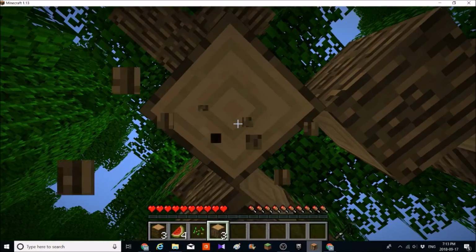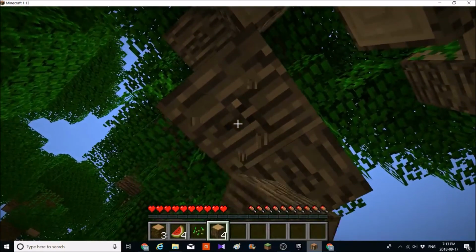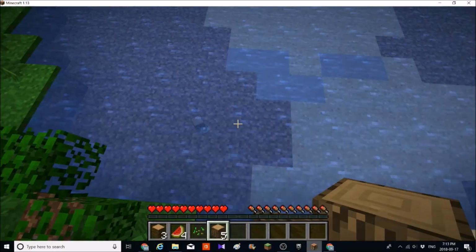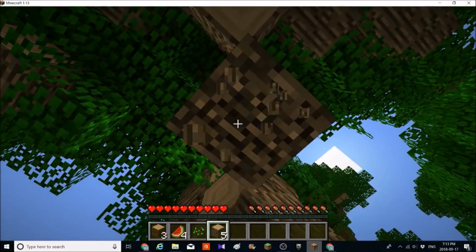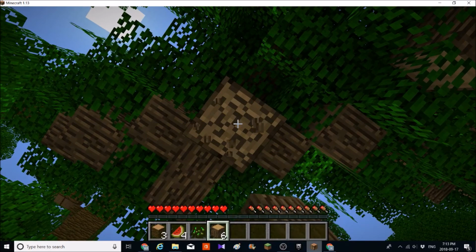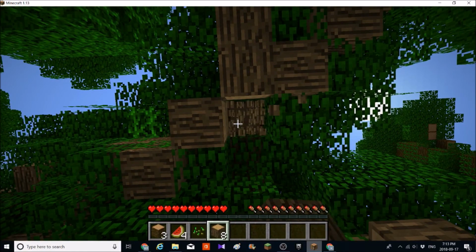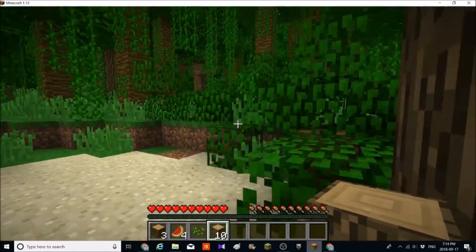So this mod is by the Red Engineer. Link will be in the description. He is pretty awesome at mods, especially command mods. He started out as a redstone scientist, I guess is what you call him. Alright, it's a Lucky Blocks mod. That was the whole point of it.